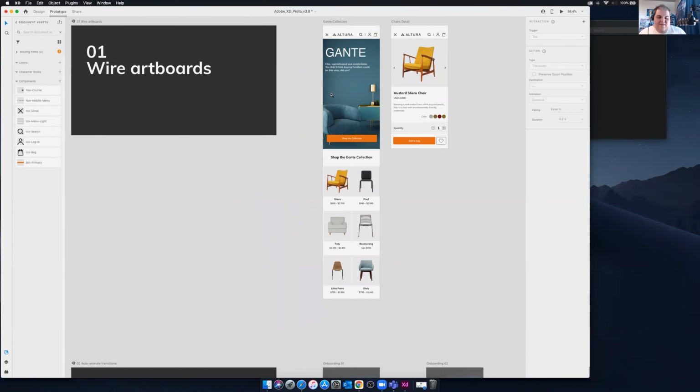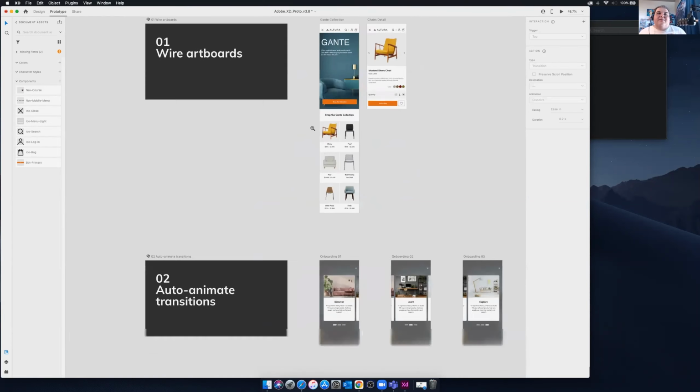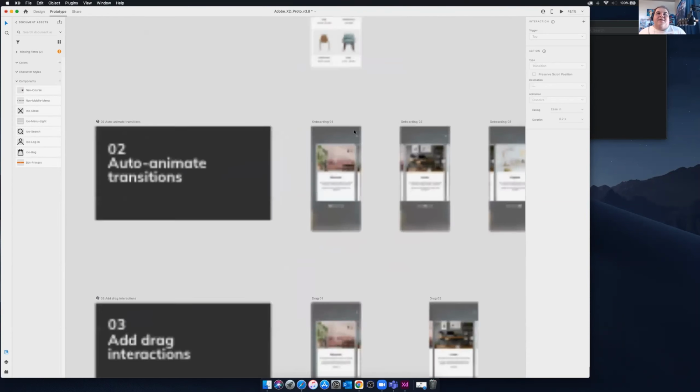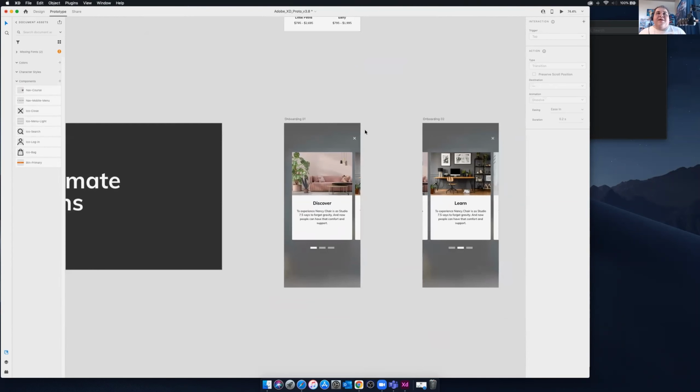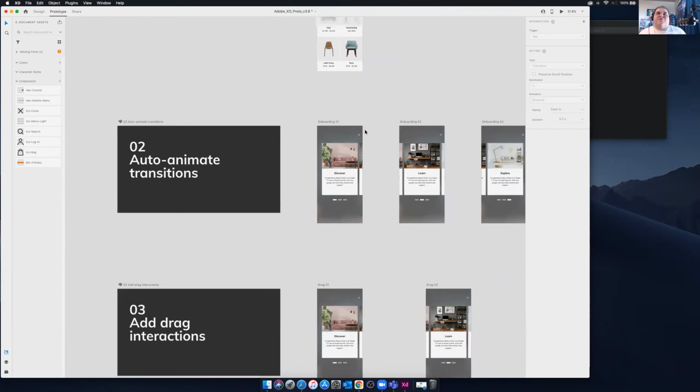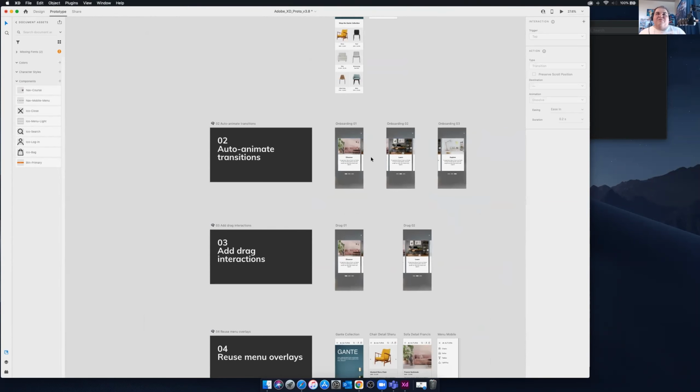Cool. Okay. So next up is auto-animating to create micro interactions here. And keep in mind, if this were an actual prototype, these would all be offshoots and treed out. They can be visually any way you want, but these will all connect together if this were a really big prototype we were using.